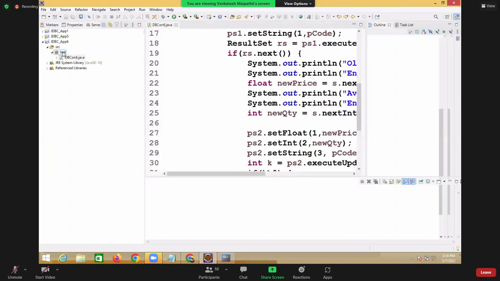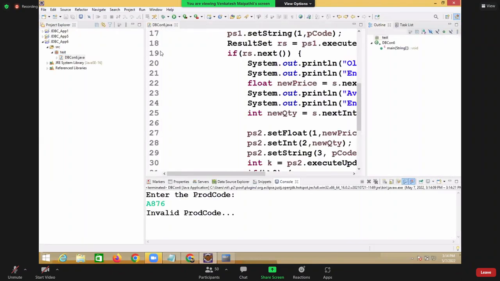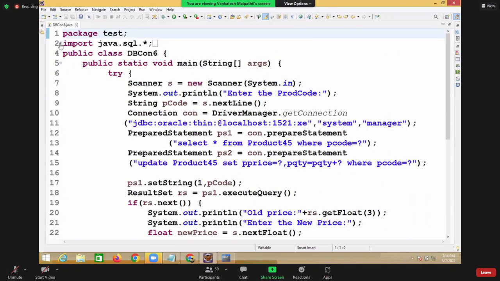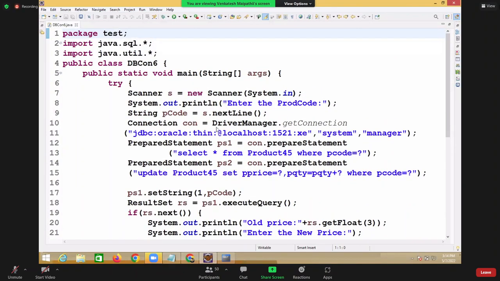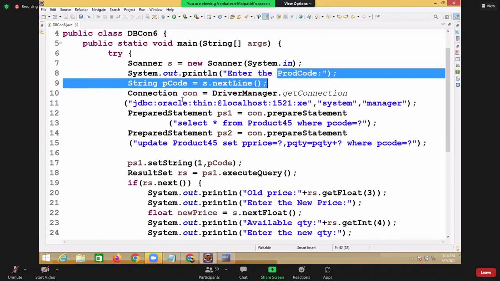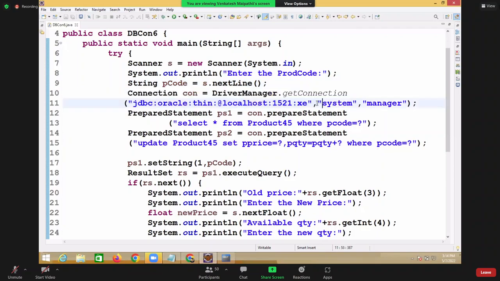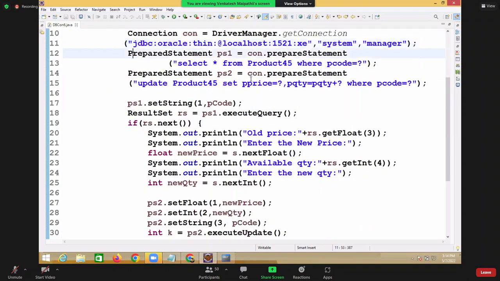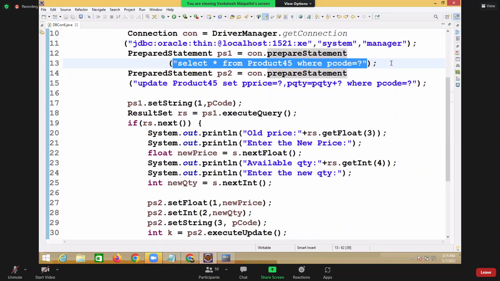Okay, right. Now see the logic here. Anyway, sir, we are trying to update price and quantity here. Now read the product code. Have a connection. Two prepared statements are available. One, a select query based on the product code. Why? If I run this query based on the product code and a record is retrieved, it indicates that the product code is available.